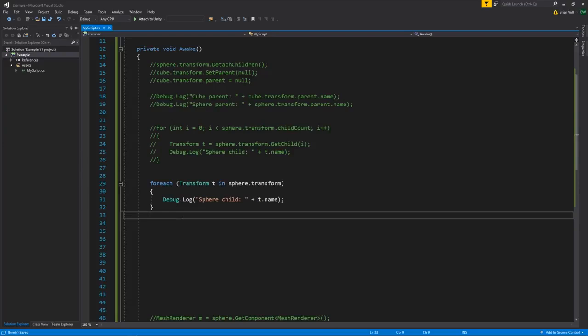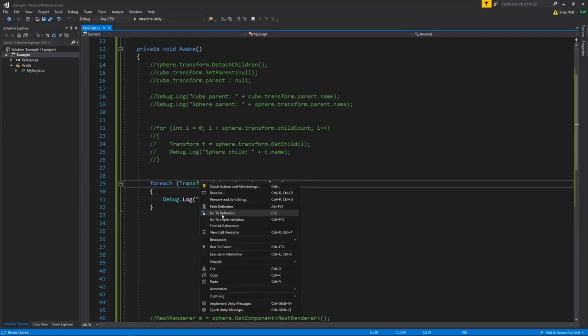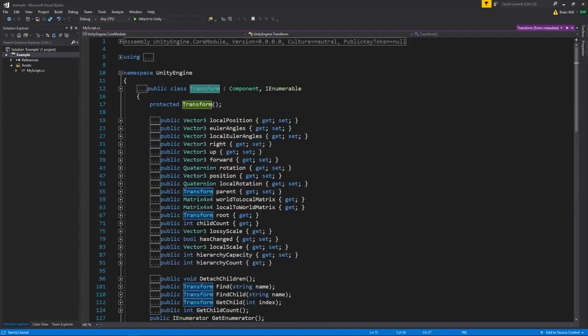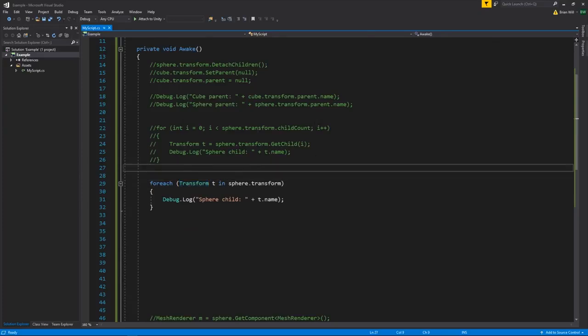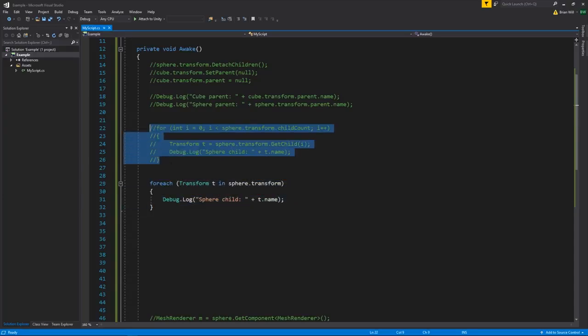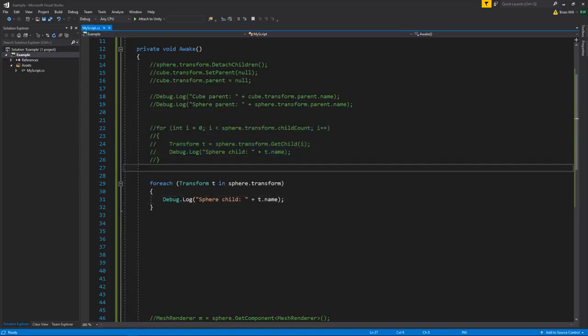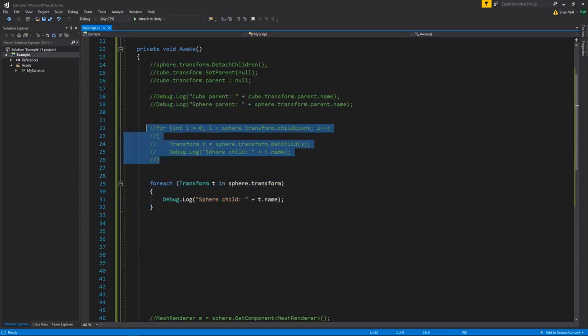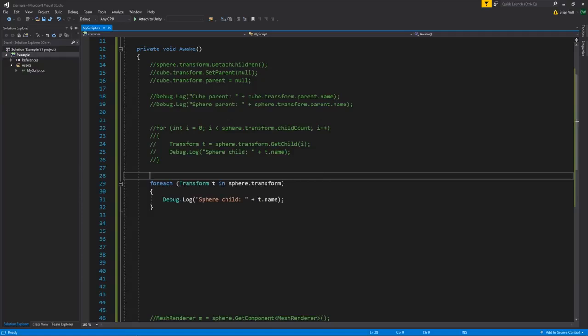Another little convenience that strangely is not mentioned in the documentation. If you look at the definition of the Transform class, you'll see it's an IEnumerable. It's something that can be iterated, and it's actually then something we can iterate over in a foreach. And when we do so, what we're getting back is the children transforms. So this here is basically the equivalent of what we did when we looped through the children of the sphere. And we're just printing out all the names of the children of the sphere. So this is just a more compact way to loop through all the children of our sphere rather than writing this code here. Annoyingly, they don't mention this in the documentation.